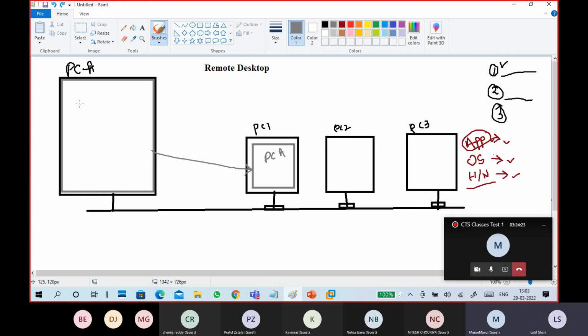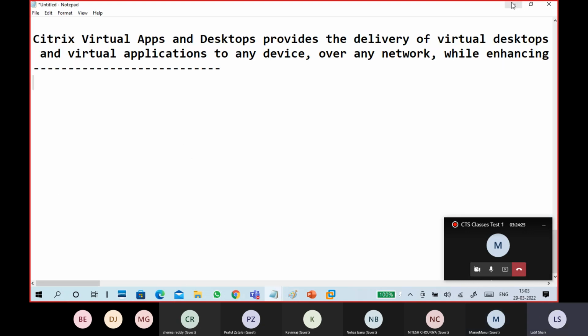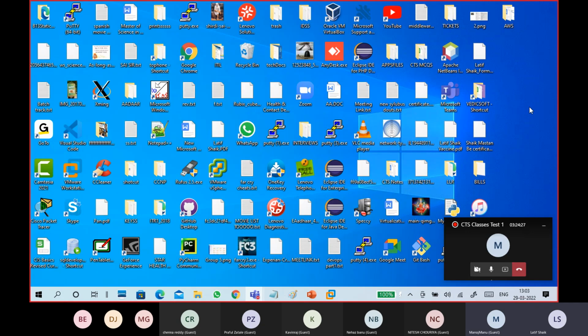If you are accessing my desktop, for example, just think you are accessing my laptop desktop. Can you access this Eclipse? Can you access this NetBeans? Can you access my VMware? Yes. SQL Developer, Packet Tracer, GoToMeeting, PuTTY. So accessing my desktop means the applications on my desktop you can access, right?